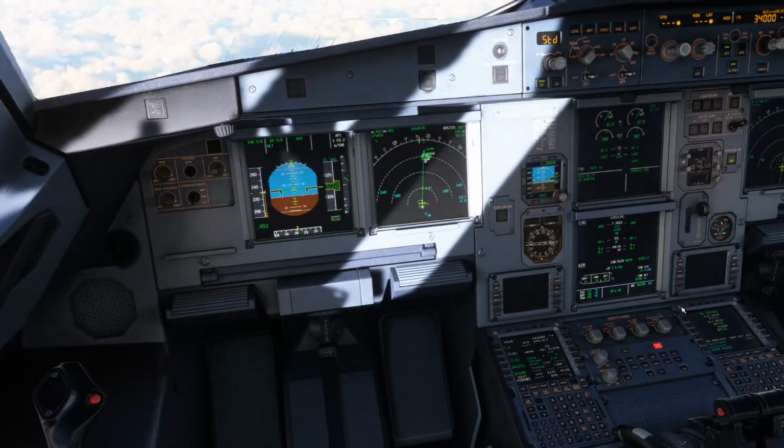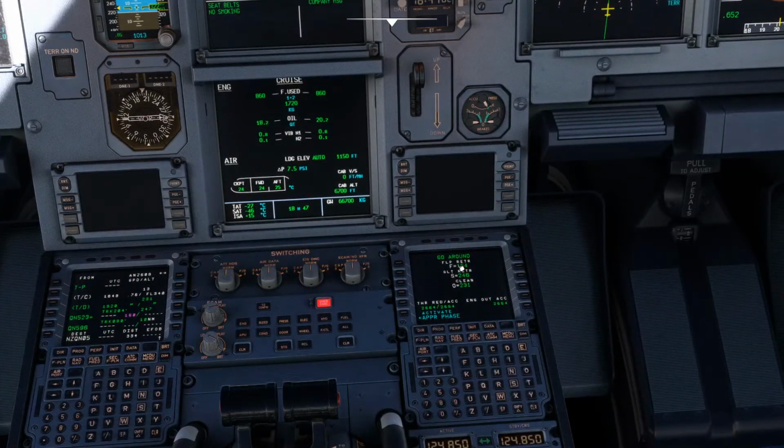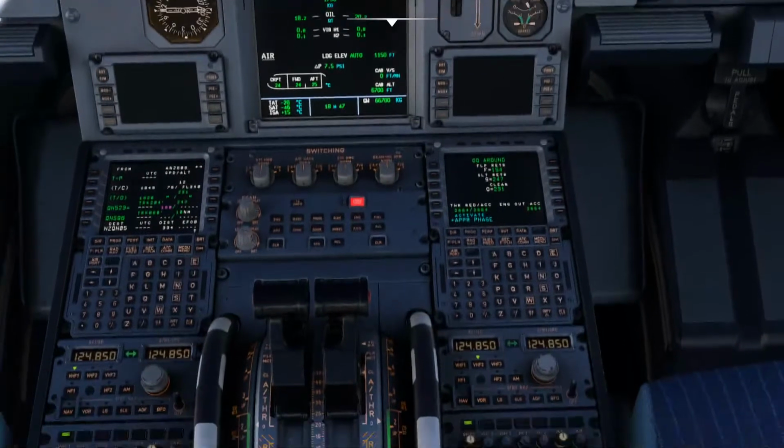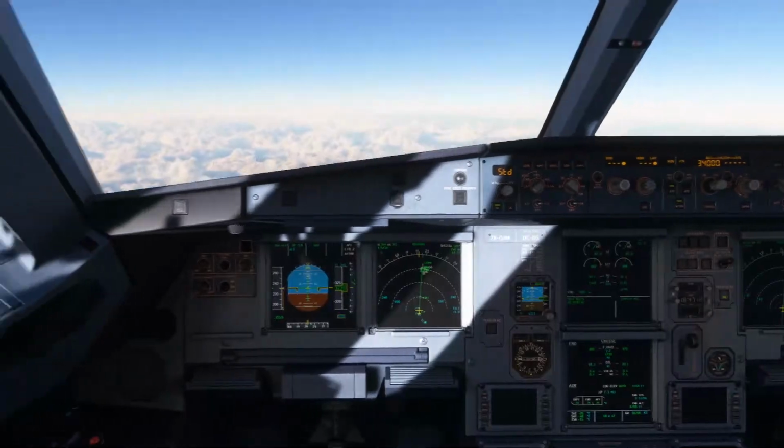Yeah, I'm not sure how to get to, you know, the other phase. It looks like it's still on go-around. So the only thing we can do is activate the approach. Company message. We don't have to worry about that. All right.